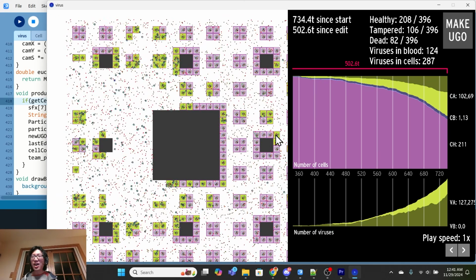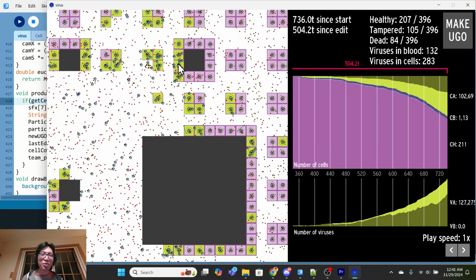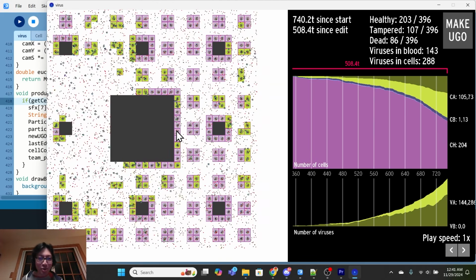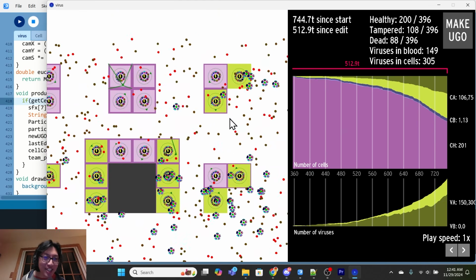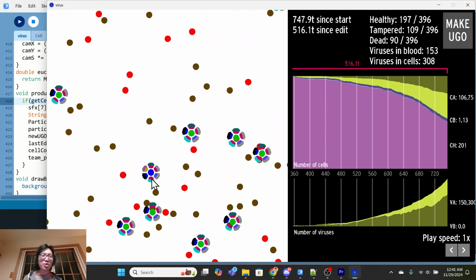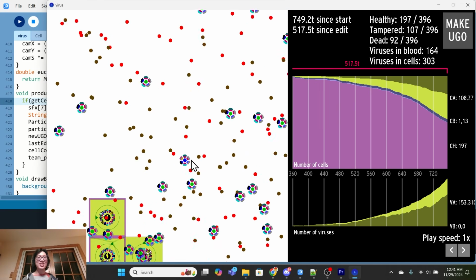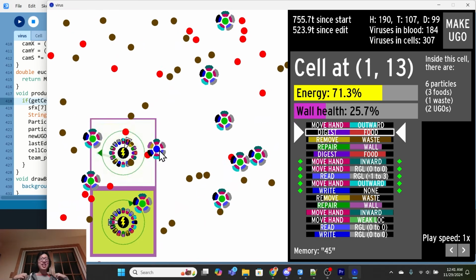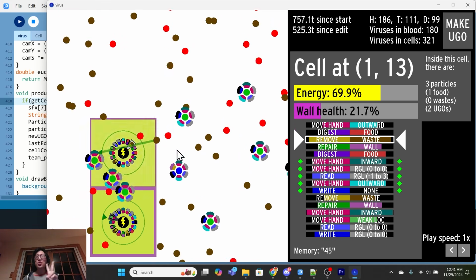Right now, 102 cells have the green disease. Like you can see, that looks like about 100. Now it's 104. Where is the blue one though? Either the blue virus is in a cell and it looks blue, or it's just, oh, there it is. This is the only blue virus, and it was kind of hard to find. You know, it's gonna bounce right off this wall because a cell cannot accept 2 virus injections at once.